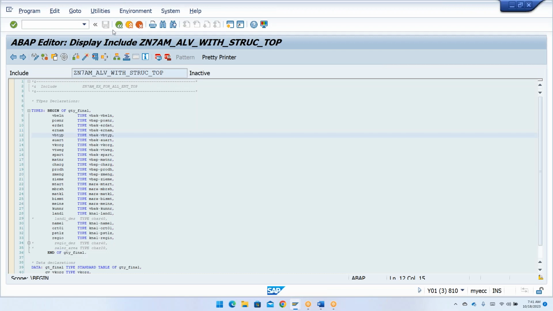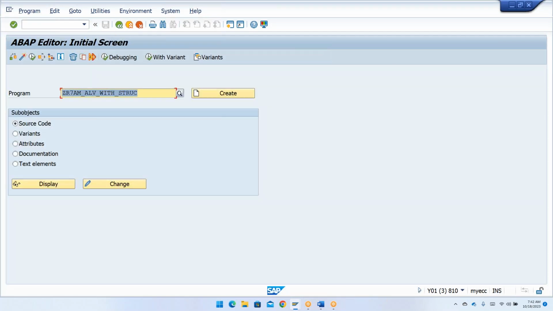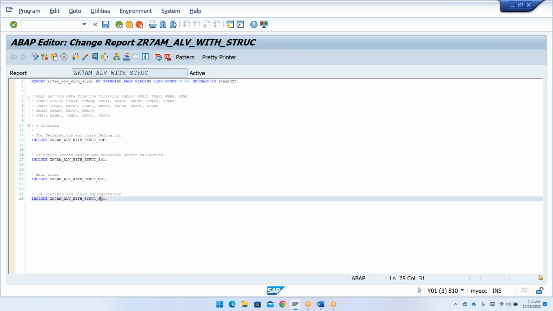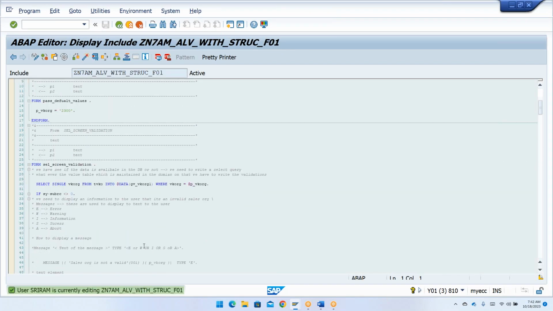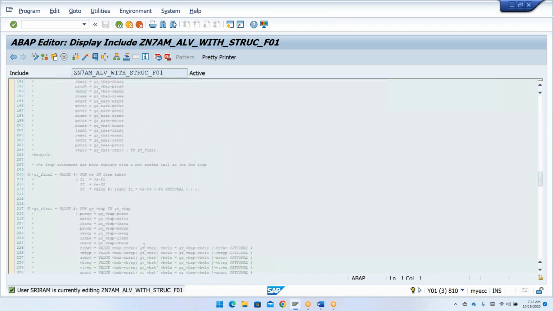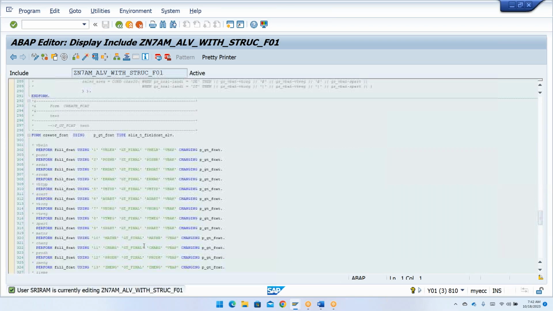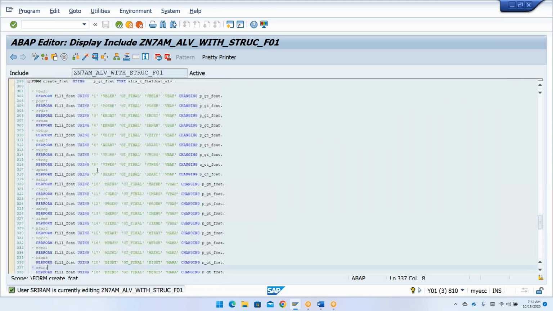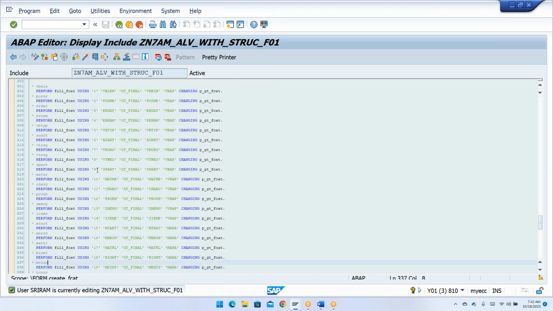Somewhere I have provided a wrong one. It's 25 fields, but when I see it, it's 24 only. See here, 18 and 18.